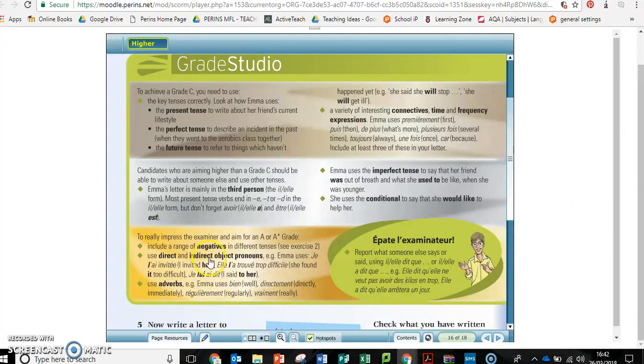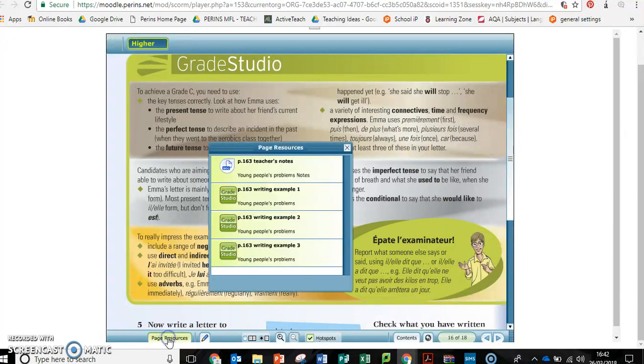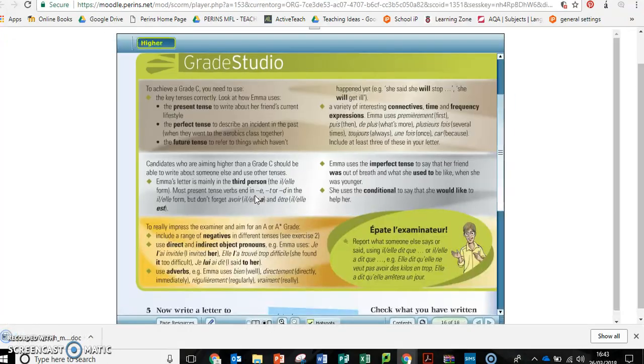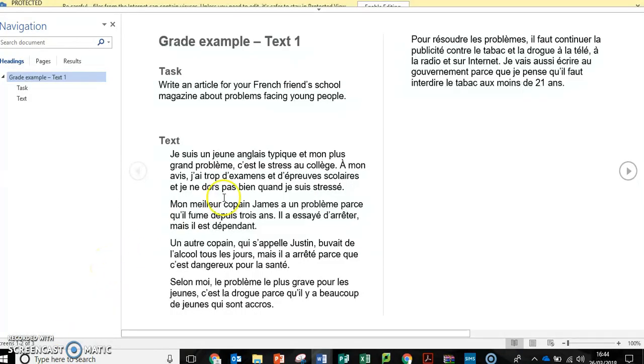And the most important thing is that for each of these, if I go into the page resources here, I've got examples. So the written example number 1 correlates to this one here. Written example number 2 correlates to this one here, and writing example number 3 correlates to this one here. So let's go into the simplest. So we go into the written example number 1. And you'll see that this is loaded up down here, and when I open this, you can see that the text is in front of me. So I'm going to use this for the purpose of my example.